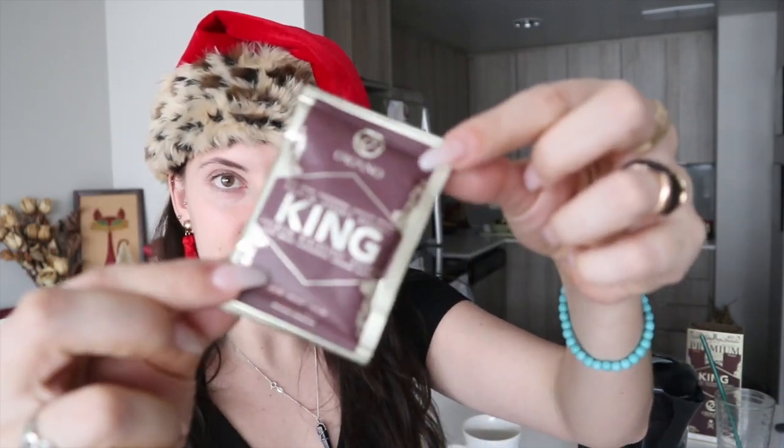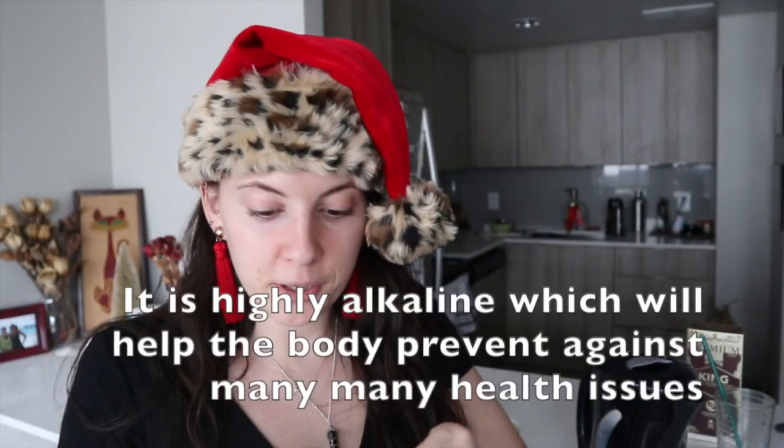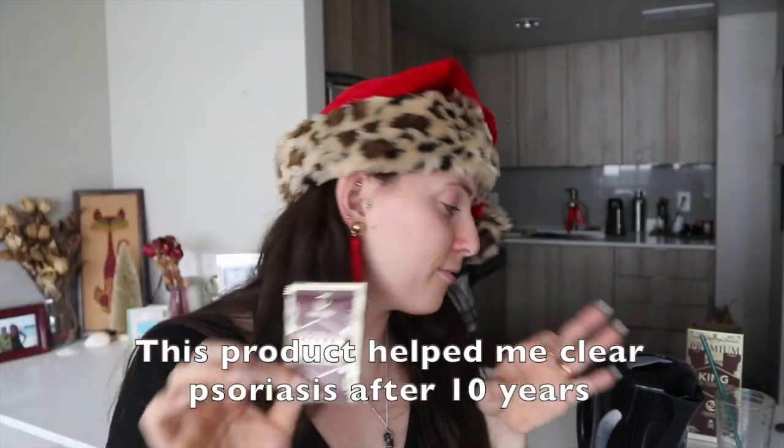A little coffee time intermission as we wait for the cookie dough to chill. This is my coffee. It's delicious, and it is medicinal mushroom infused. It is infused with reishi, and it has so many good things for your body and for you in it. It tastes delicious, and it's just overall changed my life, for real.